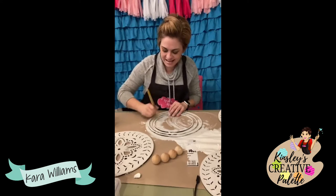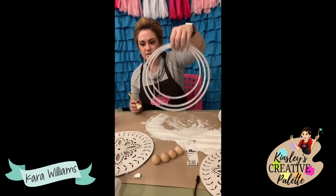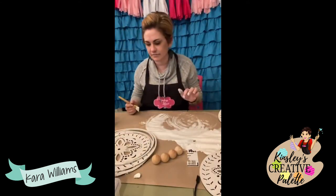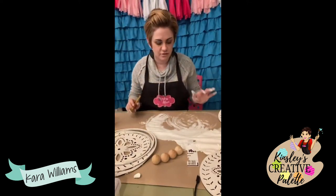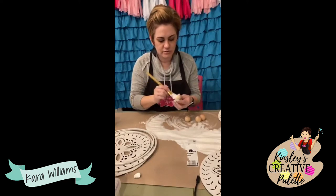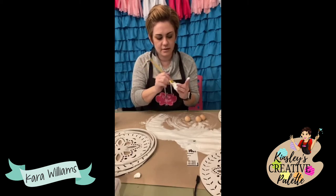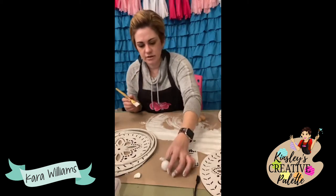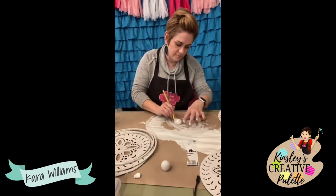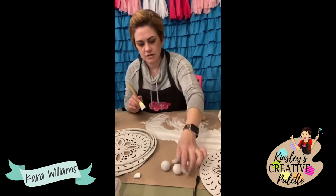I've got the first coat on all the rings. I'm not going to put a coat on the second set of rings just yet because we only need to paint the sides of those — I'll do that part later. I do need to paint my candlesticks and these balls. Next door I had skewers to put the balls on to make it easier, but since I don't have them we're just going to get messy. Quickly painting these.